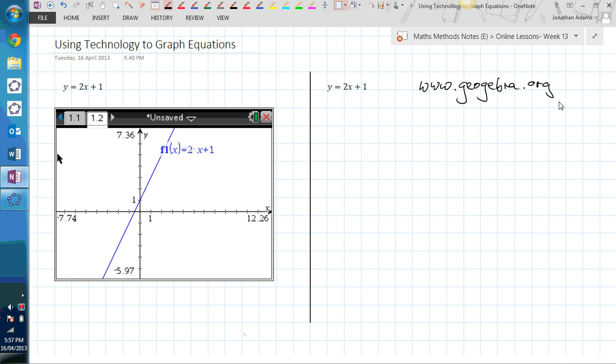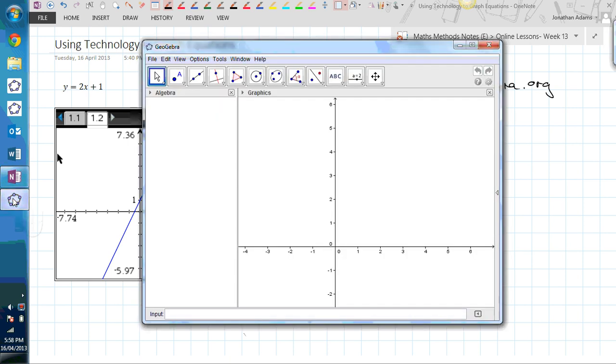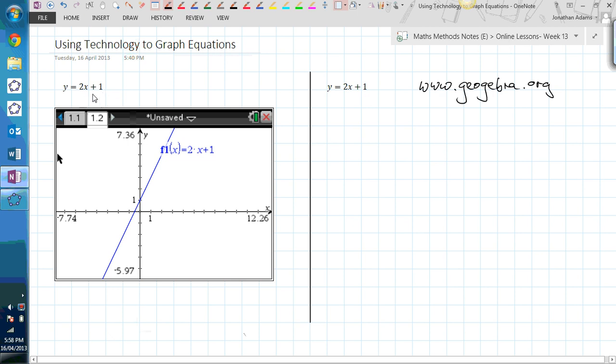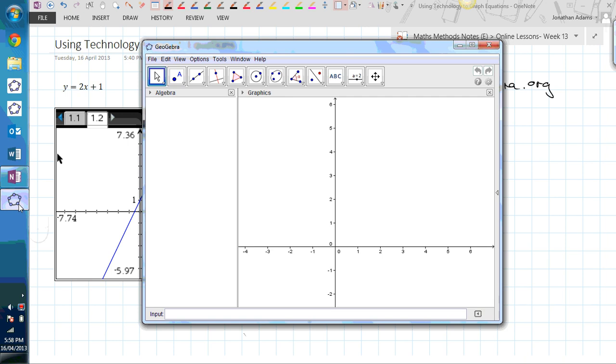I wanted to go over, again, how to use it to do a simple task of graphing the equation of a line. So when we boot up GeoGebra, we see a screen like this appear. There's two sections: an algebra section and a graphics section. Just like I was saying, there are two ways of representing equations, one algebraically and one graphically. So too, GeoGebra's windows have an algebra window where equations and things will appear, and a graphics one where the picture of those things will appear.